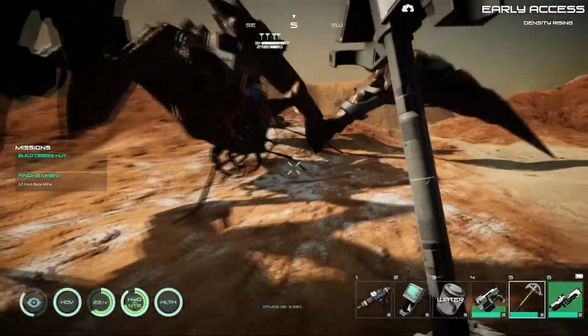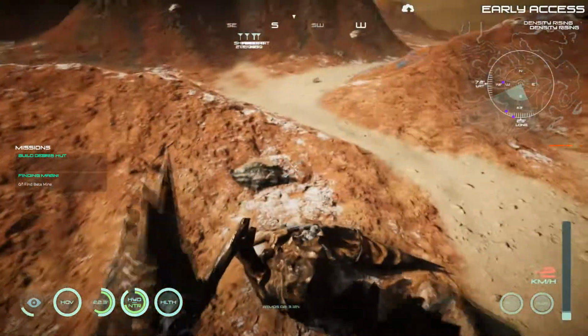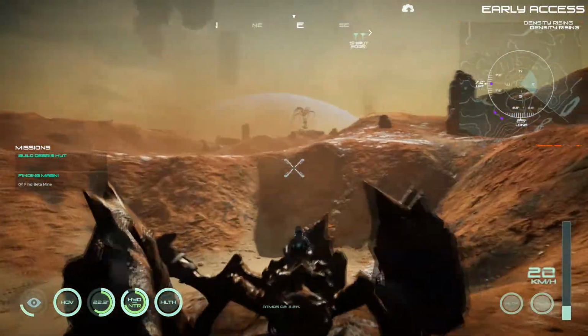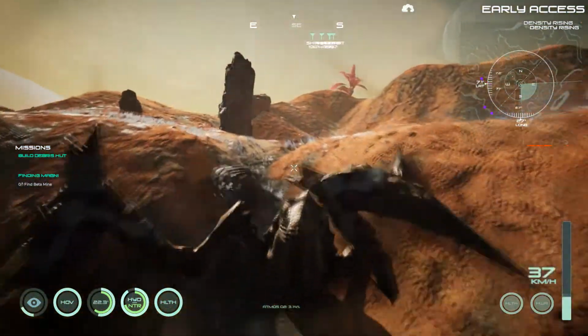And they are probably a good thing to go ahead and get picked up. Nice thing is, if you don't know where they are, you can always use your scanner. And you will be able to find them really easy, because your scanner will always show where they are.